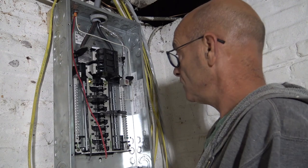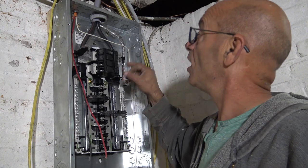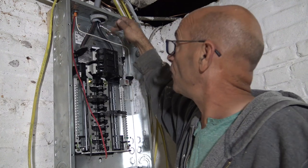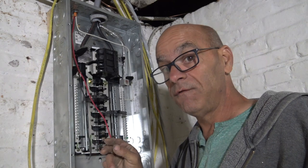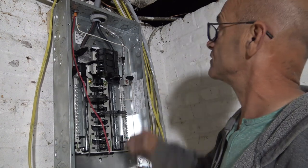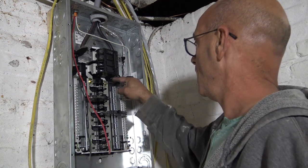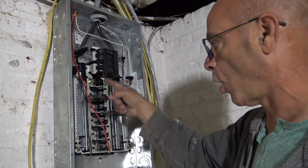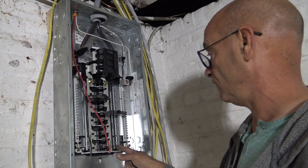Normally you have, okay, oh, what? Hey, check it out. This is a new panel, I can see everything like this. Look at this. Okay, hot coming in. Hot coming in. There's no difference between the voltage of this big wire or this one to that one. Same voltage. The amps that it can carry, well, that's where the difference is. That's a 200 amp breaker. This is a 30 amp breaker. Okay, but look at these bars coming down, okay? This is 120 volts. Every part of that is 120 volts. And all that is 120 volts.